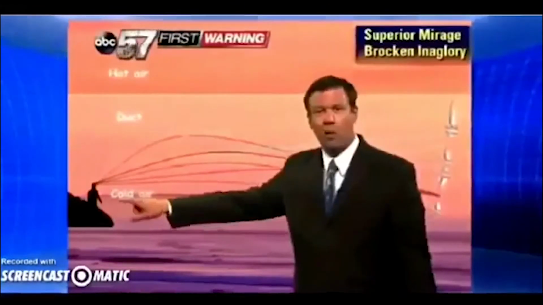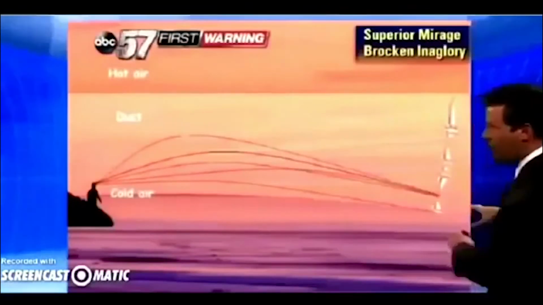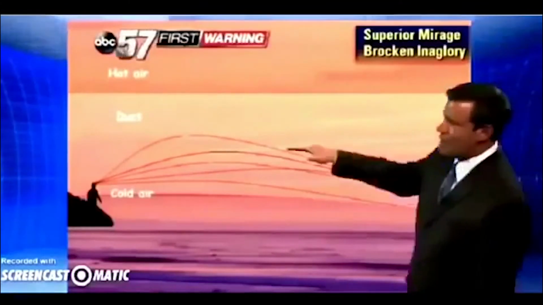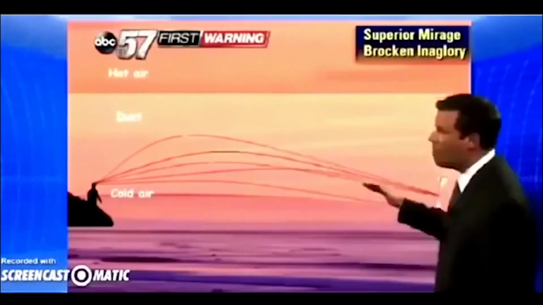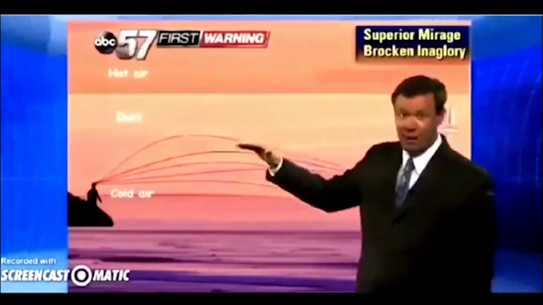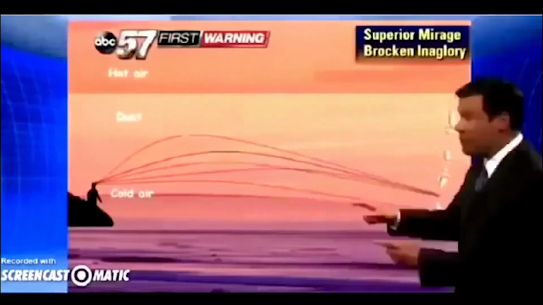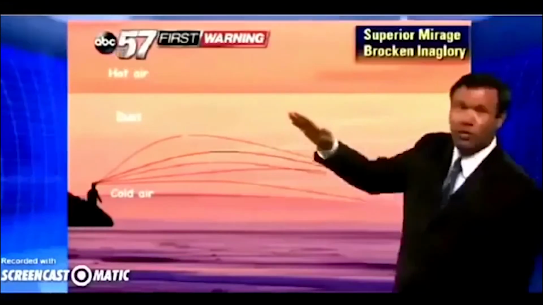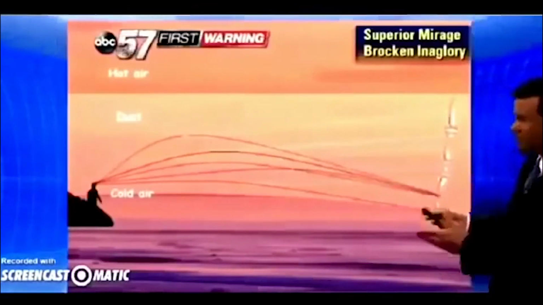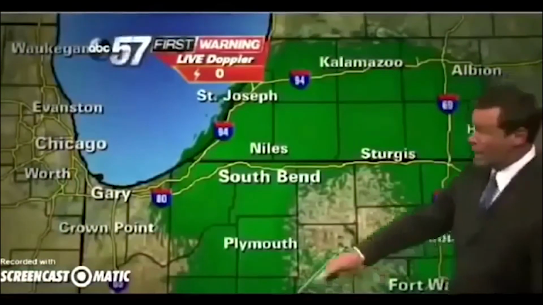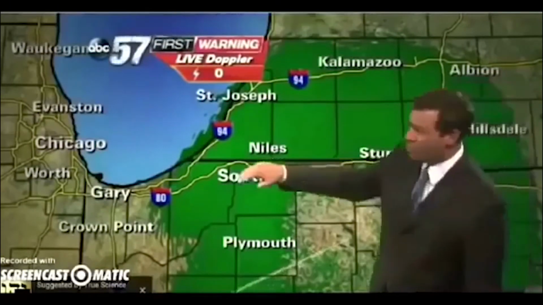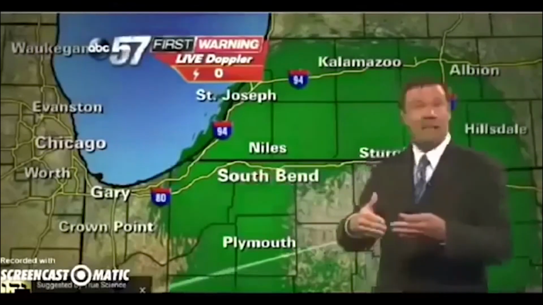So Joshua was on the Lake Michigan shore. He was looking towards the west, and Chicago's beyond the horizon. Should not be able to see it. However, with the right conditions, we have an inversion. We have cold air near the cold lake water and some relatively warmer air above it. This will bend the image of that skyline back towards the viewer. And so typically we would not be able to see this. This image would be viewable from much, much higher in the sky, up in space. But instead, we're able to see it on the Lake Michigan shore. Very fascinating, and that's the same reason we're actually seeing this ring on the radar tonight as well. Because of the inversion we call atmospheric ducting, it's bending the radar rays back towards the ground. So even on a clear night, we have some interesting weather.